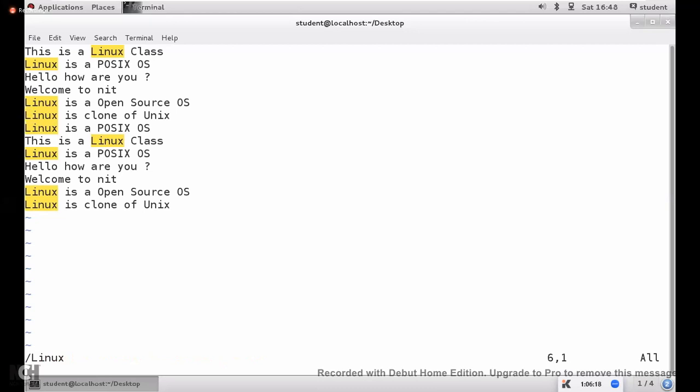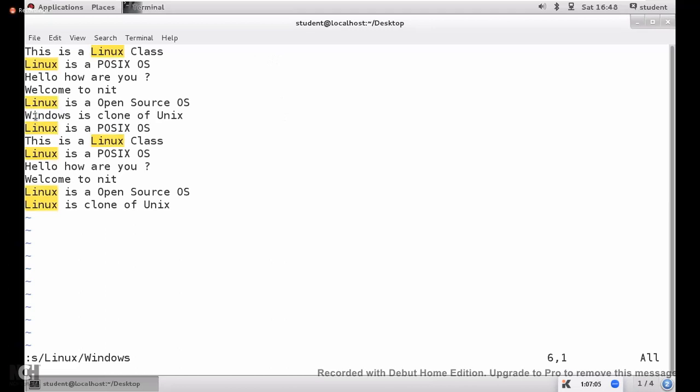Now we need to find and replace the word. We have Linux, right? We need to replace it with Windows. In a Word document, we have a find and replace option. So we need to replace with Windows. Colon, forward slash, Linux is a word. We are replacing with Windows. Colon, forward slash Linux.